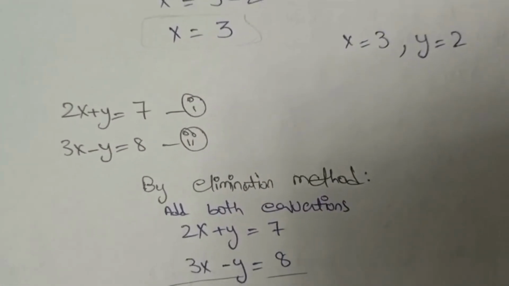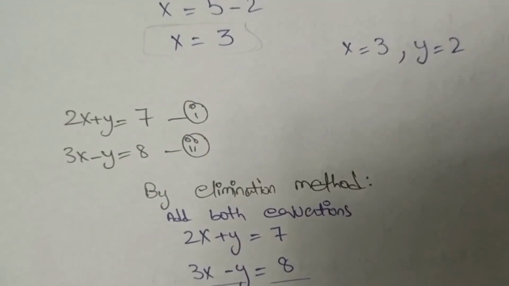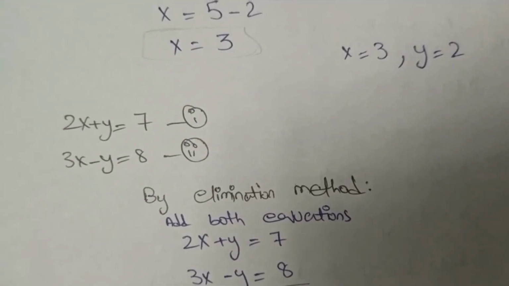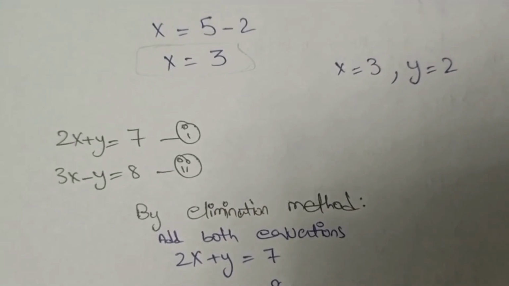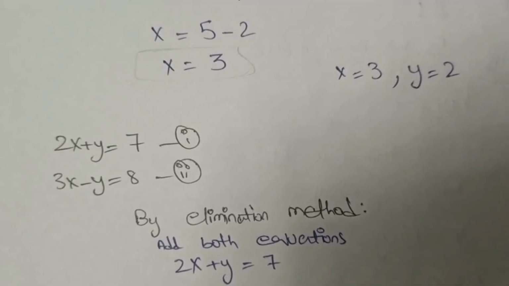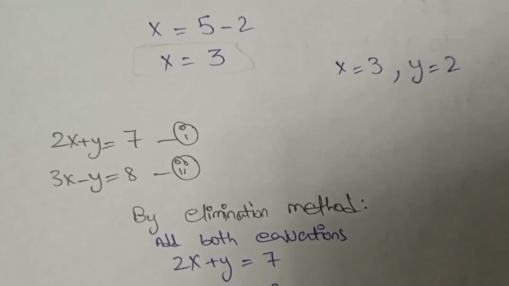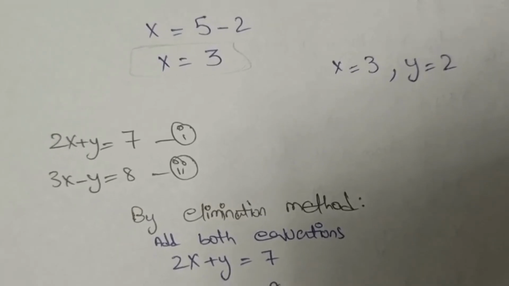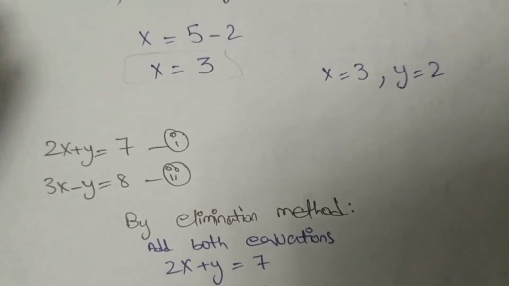My next question involves two equations, and that is 2x plus y is equal to 7. Next equation is 3x minus y is equal to 8. This time we are going to use the elimination method. One thing I would like to point out is that you could have used any method over here, like you could have used the substitution method and it would be fine. I chose to use the elimination method to explain both methods clearly.